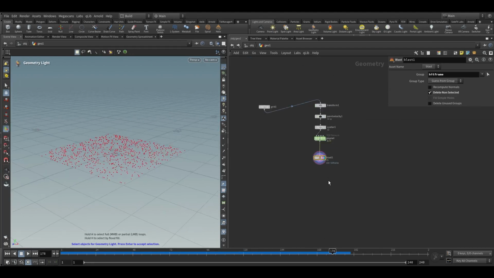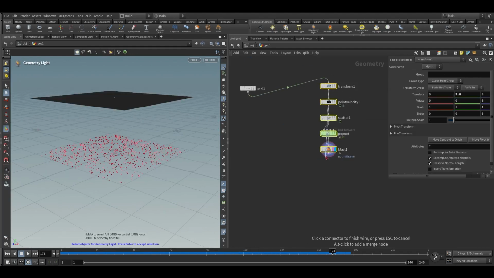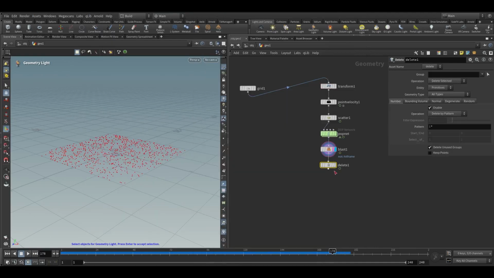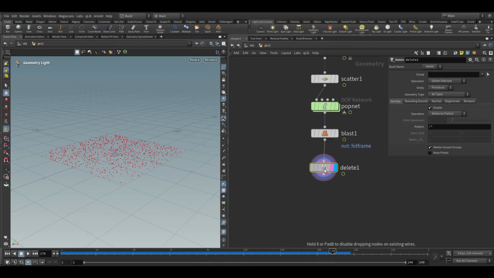We can first delete a few points because this is too much. It will slow down the process. That's why we are deleting a few points.